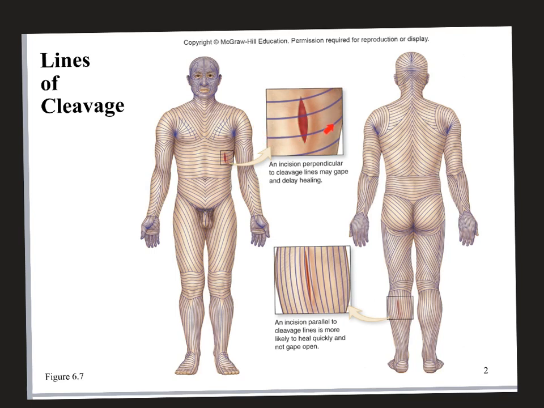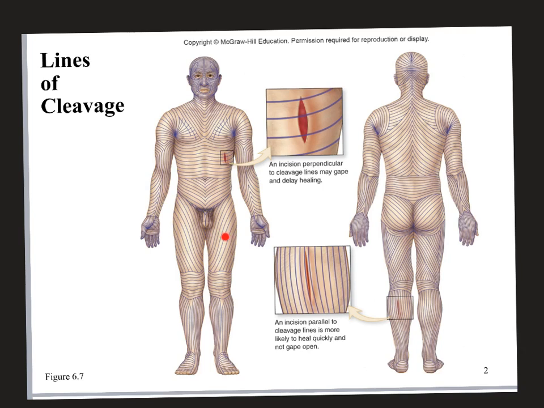Okay, so showing your top picture here, the blue lines are showing you that the collagen fibers are arranged in a certain parallel pattern. If you create an incision that cuts multiple lines, then they're not going to heal this way. The collagen fibers are going to want to stay along this pattern, so this type of incision will delay healing and may cause scarring. Whereas this one, which is within a single line of cleavage, can heal along that collagen line, and might be much faster.